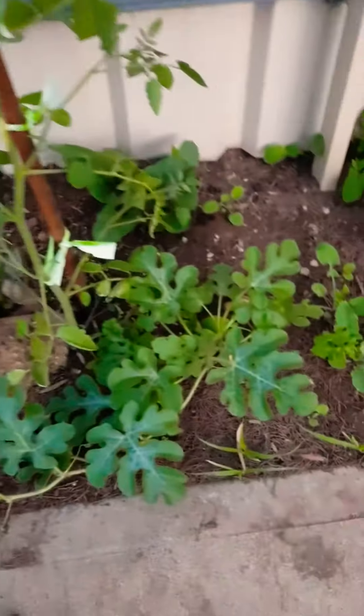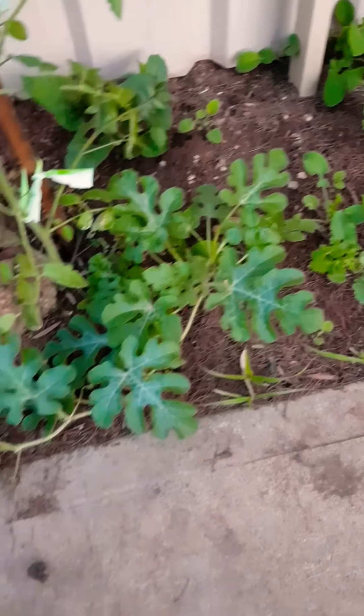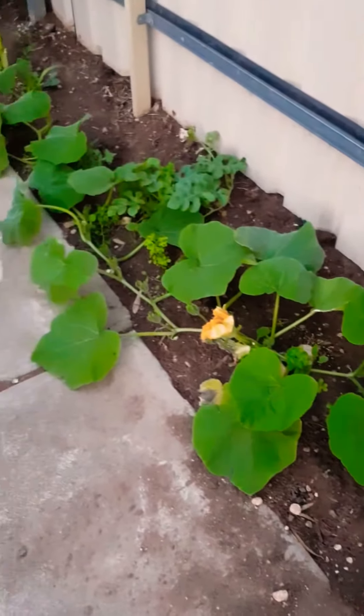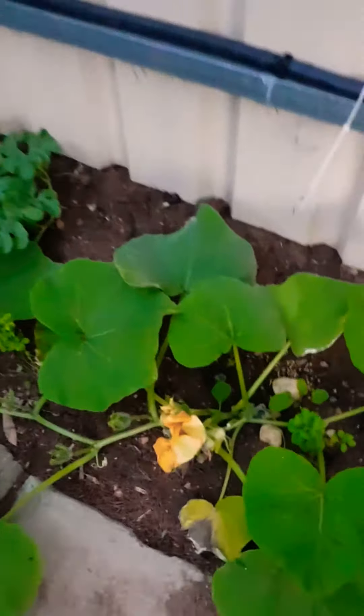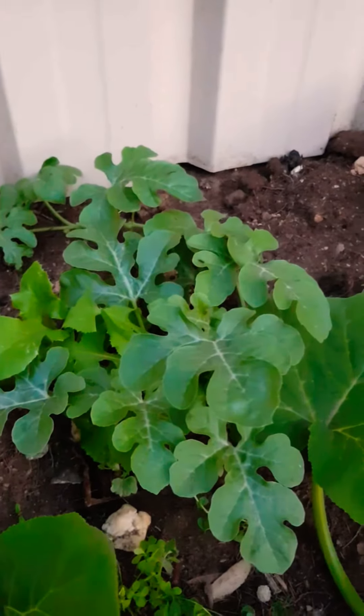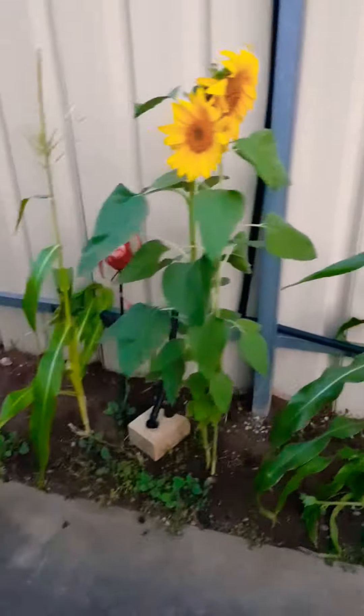You've also got the watermelon there — still pretty small, we'll see if anything comes of it. The pumpkin's doing quite good, plenty of flowers there and a few small fruit hiding around the place. That was a butternut pumpkin, sorry. Additionally got another watermelon there, a few more corn, and some more sunflowers as well.